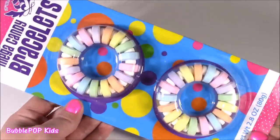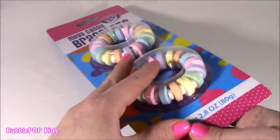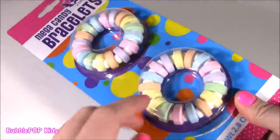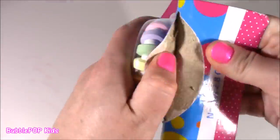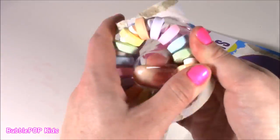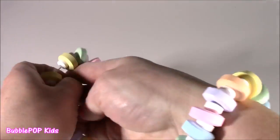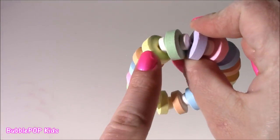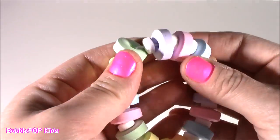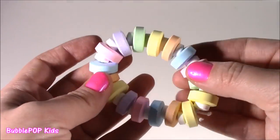This is literally like a candy bracelet for like King Kong or like for a giant because it is huge. Like, look at each candy. So big. Loving this. I love that there's two. Like, they're little BFF bracelets. One for you, one for me. Look at this. Look at some mega bracelets. Oh, these things are so, so funny. They're so heavy. You know what these almost look like? They look like those Lifesaver breath mints, those big ones. Wow, they are huge. They have all the cutest colors.